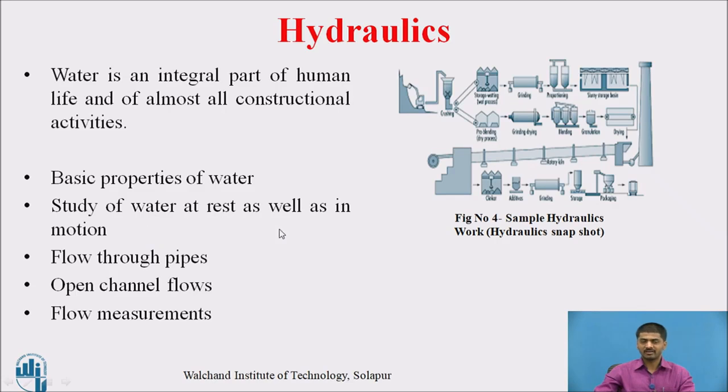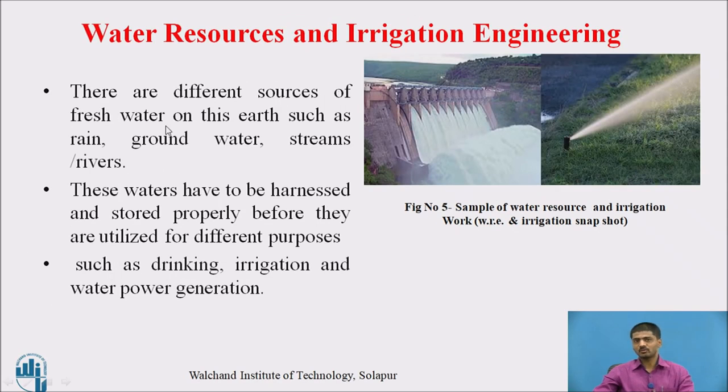Study of water in rest and motion condition. Flow through pipes, notches, weirs, open channel flow, flow measurements, how to identify the discharge. Each and all things we are going to discuss in the hydraulics unit. Next one, water resource and irrigation engineering. Basically, in dam side and for crop irrigation, these two sub branches we are going to discuss.